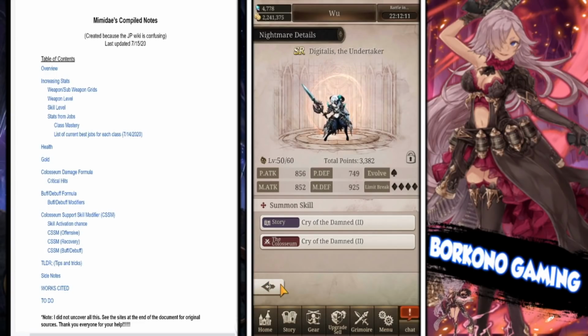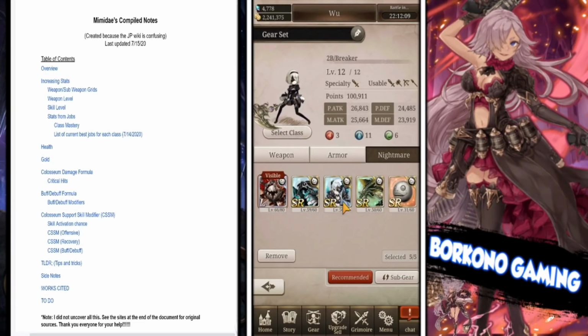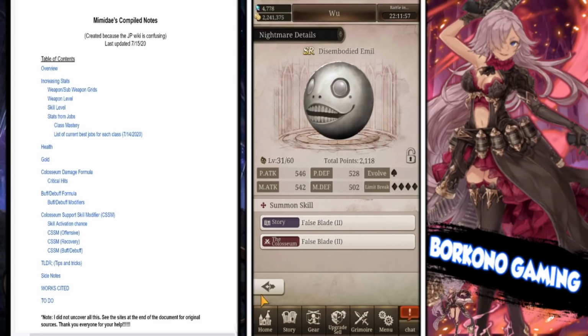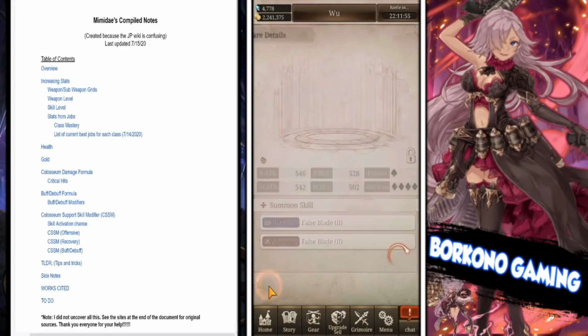And that's why I suggest picking up a Nightmare, because these are harder to acquire, the drop rates for them are very low, and a paid Nightmare, or a gacha Nightmare, will always be better than a Nightmare such as this, right? It'll always be better than the Conquest Nightmares.